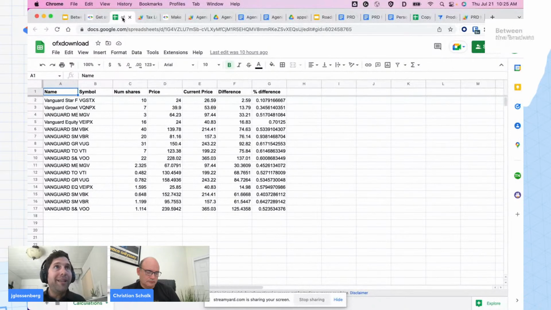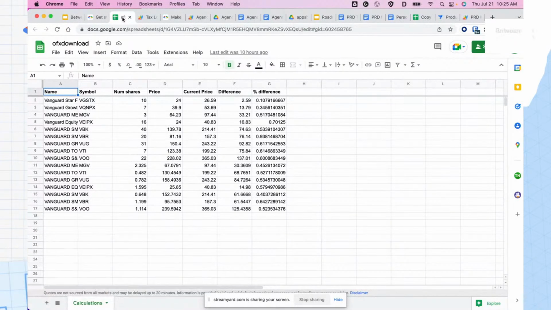What I can do is take the information on my investments and throw them into this Google Sheet. The big item here is just the names of the stocks. The symbol is important because we are going to use the Google Finance API right inside of Google Sheets. So I note the symbol, how many shares I purchased, basic information from my brokerage.